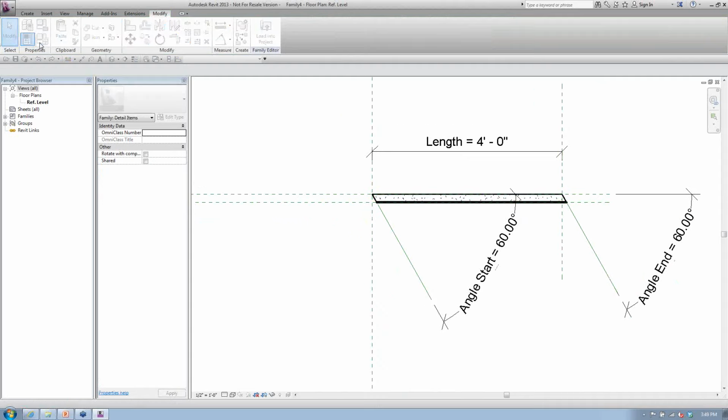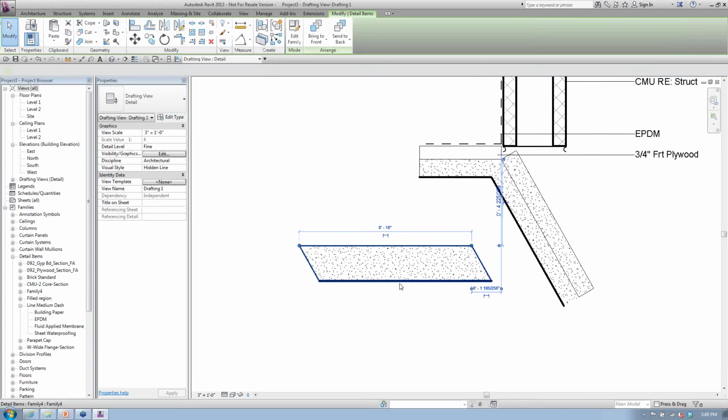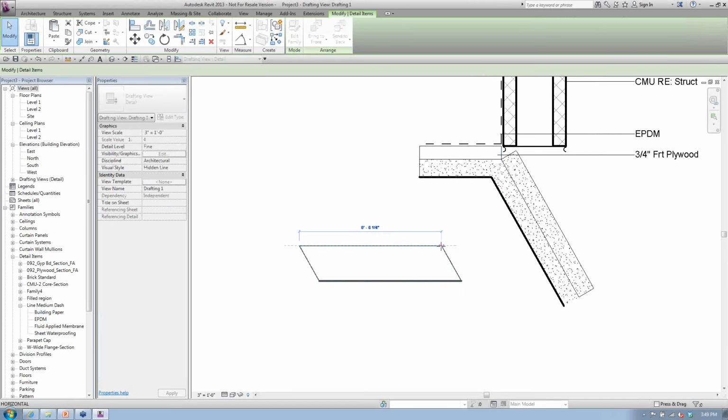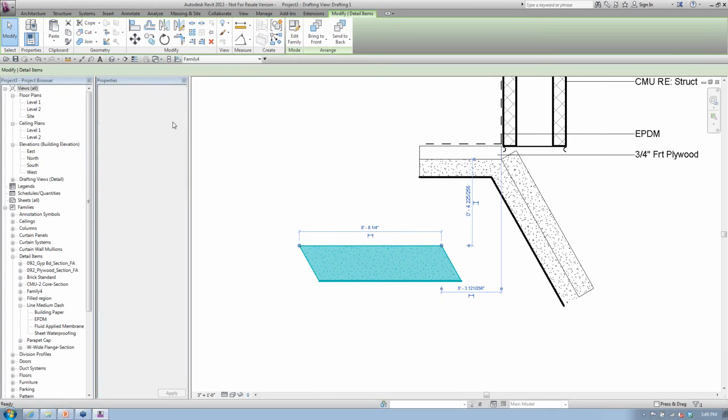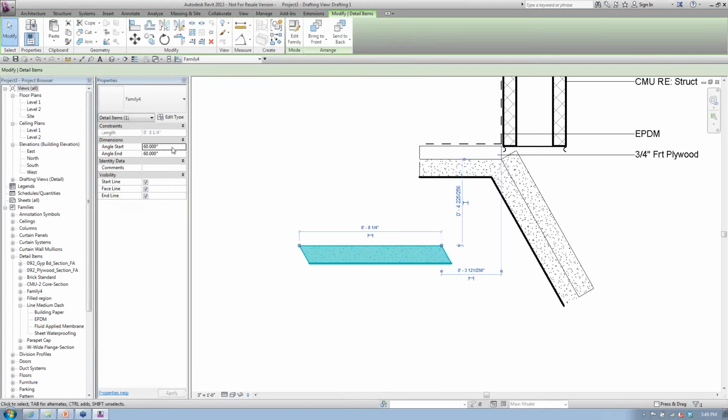I'm going to now go in here and start creating family types. But usually, before I create family types, I'd load this into a project because I actually want to test it out in a project to make sure it's going to work before I send it out into the real world. A lot of times I'll go create family types and something was wrong, or I've got to change a value. Now I've got to change it in 6 or 7 of them, where it's just easier to go ahead and test it first, put it in a project, change the thickness to make sure it's going to, that was 2 inches, make sure it's going to work. You know, hit the apply button. That works great. Go back and change these to 90, make sure they're going to work.